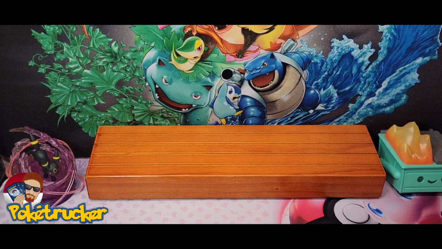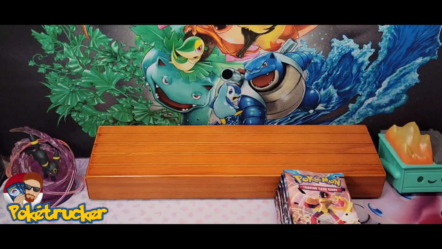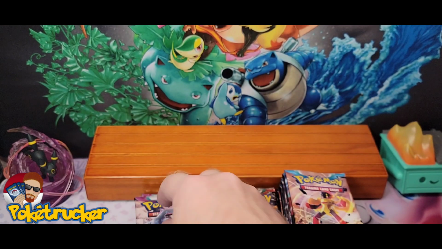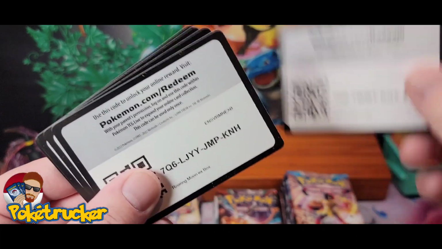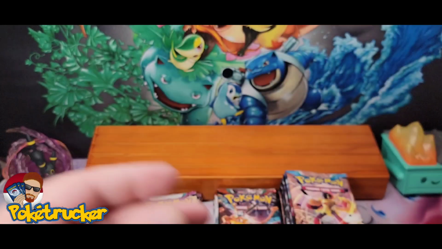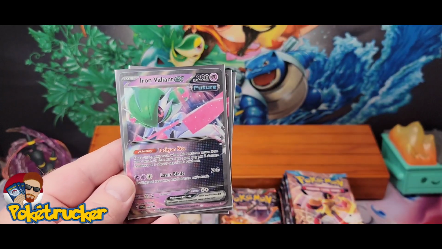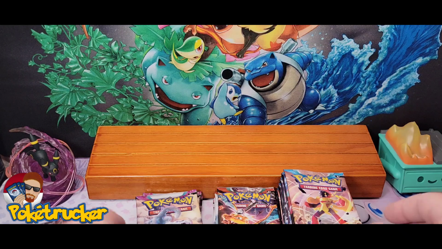Okay, and just like that, we have 12 packs of Paradox Rift and 6 Obsidian Flames and 6 of Paldea Evolved, and here's some code cards for the 6 boxes. There's those, and there's the Iron Valiant promo and the Roaring Moon promo. There.